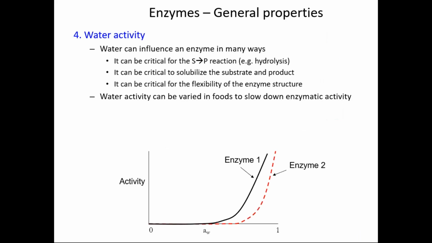So in food processing and in food, the water activity, just this morning we discussed water activity. The water activity can influence the activity of an enzyme in several ways. It is very critical, especially for conversion of substrate to product. If you look at the lipase reaction, if moisture is present in the food, then lipase can act on the fats and break them down into fatty acids and glycerol.